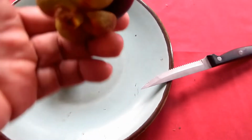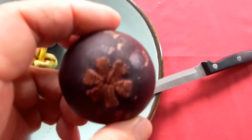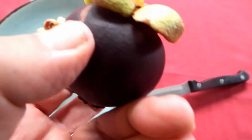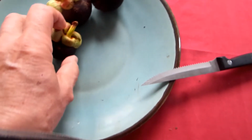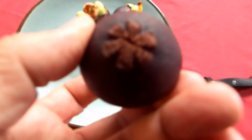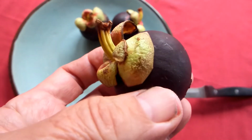It looks from outside like this. This is the top. This is the bottom. It's very hard from outside, even when it's ripe. Basically, you find out that it's ripe by it turning very dark purple from green.